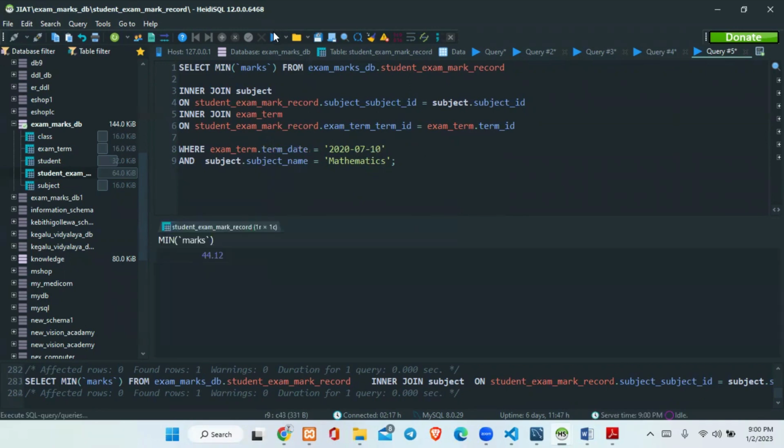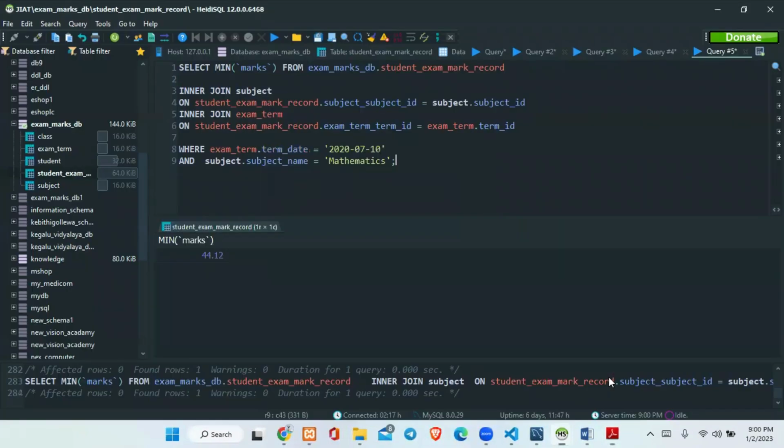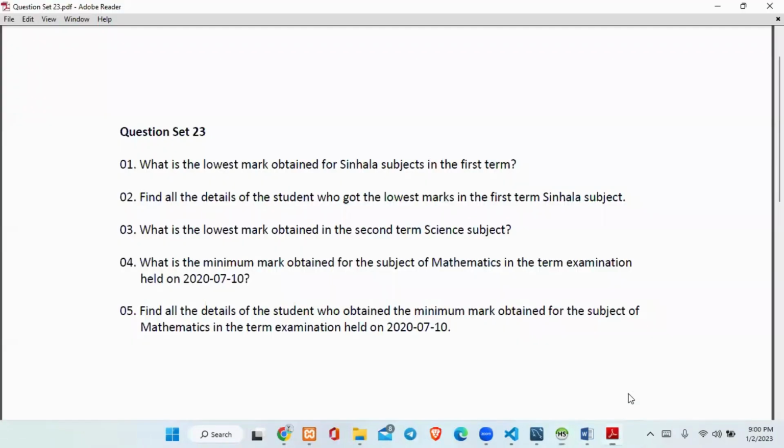Let's execute it. So 44.12 is the answer for our fourth question. Okay, so this is the answer for the fourth question. Let's move on to our next question, the fifth one. Find all the details of the student who obtained the minimum mark obtained for the subject of mathematics in the term examination held on 2020, 7th month, 10th date.